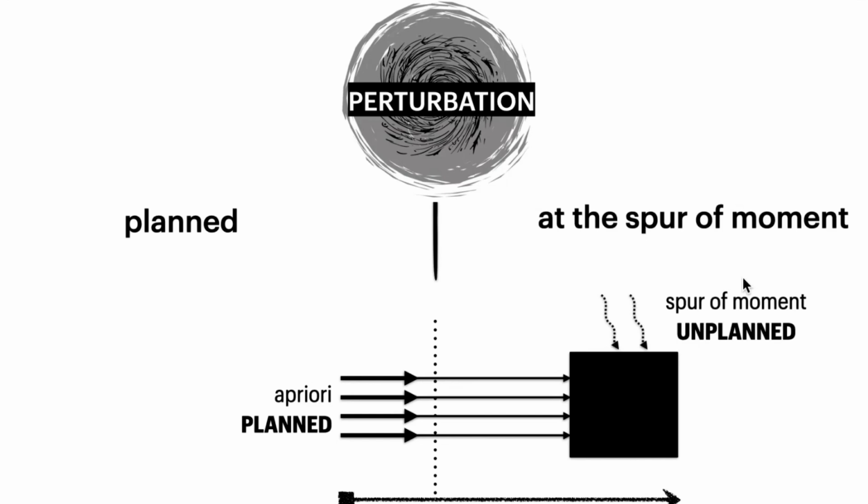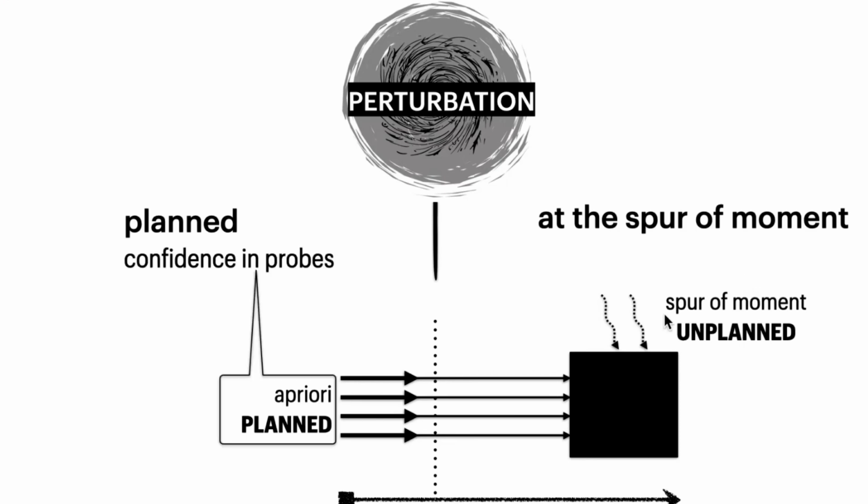What you sometimes call random, ad hoc and so on. So it's fundamentally unplanned. Now, I'm not saying that something is good or bad or recommended. I'm just trying to look at perturbation from the angle that maybe I can plan for it. So why do we do it planned, and why do we do it unplanned? What does it mean? When we do it in a well-planned fashion, we have certain confidence in probes. Here is a bunch of probes, and this is how I'm going to irritate the system. The initial idea of doing it from a planned perspective is to build confidence that I have some probes which will indeed find issues, if any, via the perturbation.